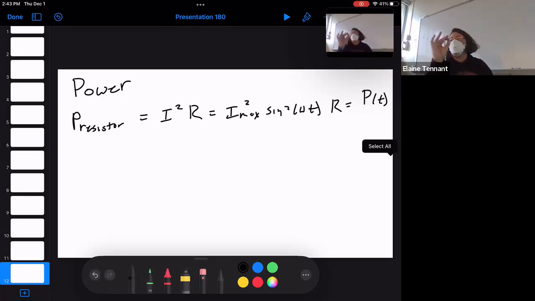So if you wanted to know how much energy your resistor is burning off per second at any point in time, that's what you do. But I'm kind of hoping that you realize that's not super useful, because your current is running at 60 hertz, and you wouldn't want to track every 60th of a second. So you might want more of an average power. So we'll take the average of this thing.